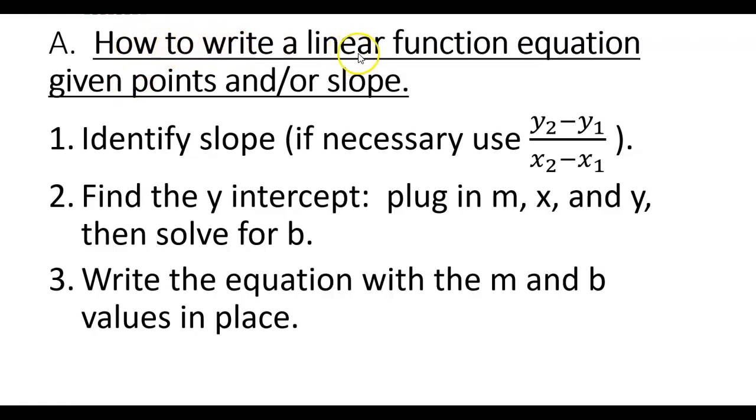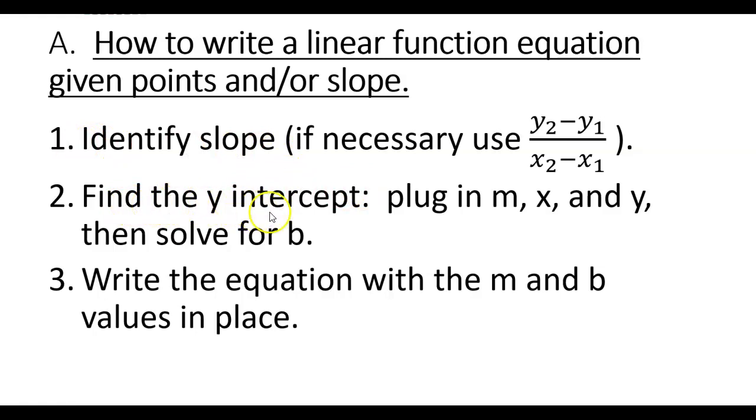So let's go ahead and do this. How to write a linear function equation if you're given points and or a slope. The first step is you want to find the slope. Now, if you get lucky, you might get an easy one where they just tell you the slope off the bat. But if they don't, you're going to have to use your slope formula to calculate the slope. Okay? But you do need to find your slope.